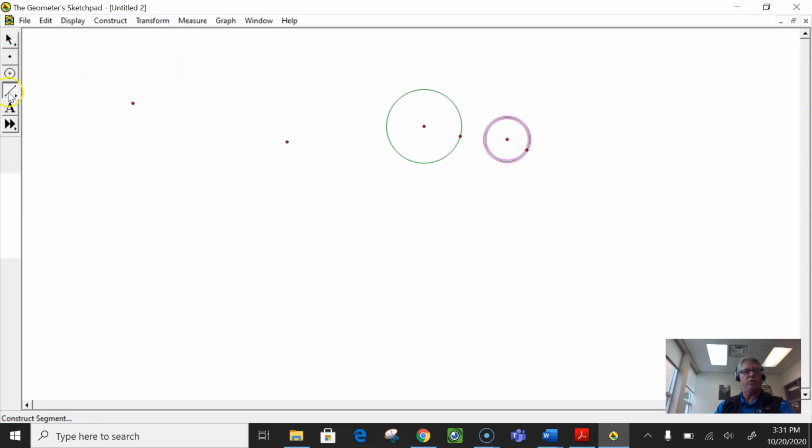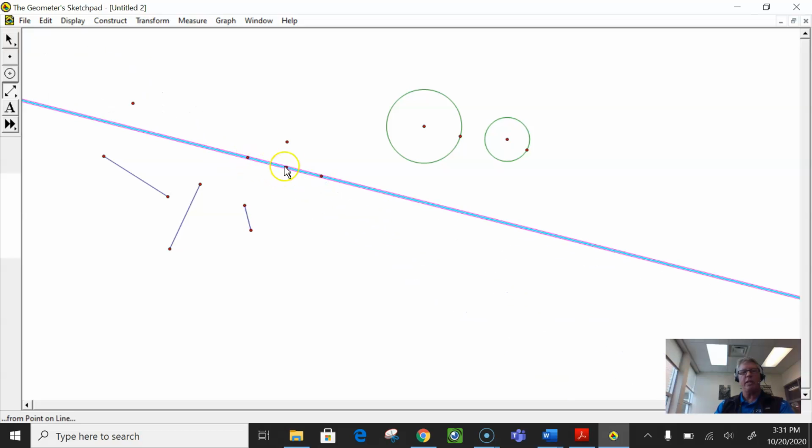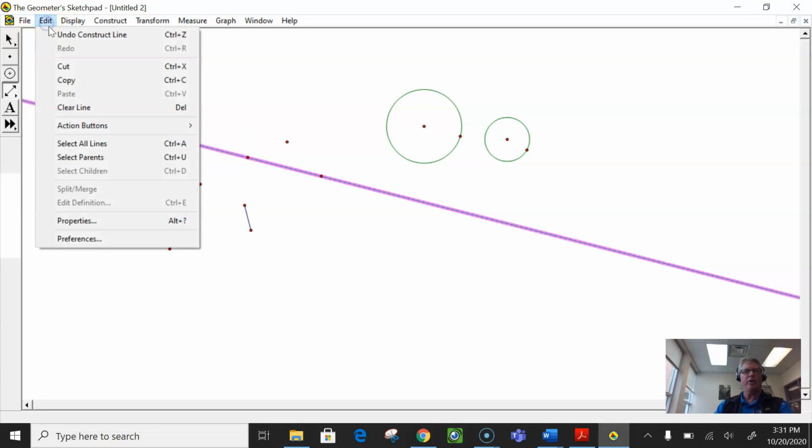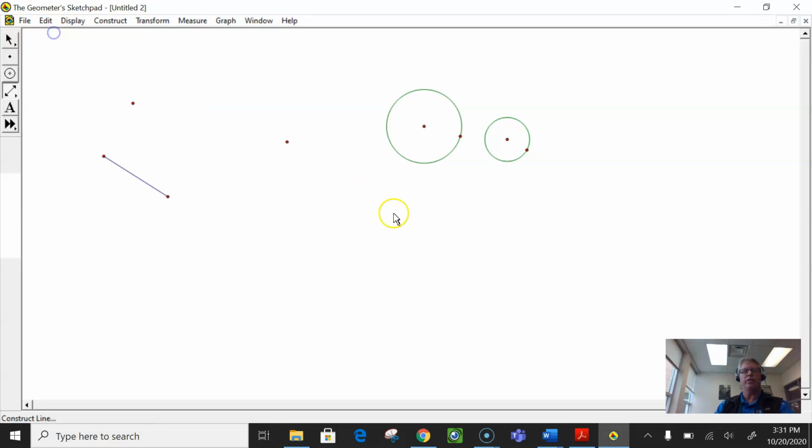The segment tool. The segment tool is going to be our friend. There are three things to choose from here. The segment is probably going to be our best because we can control it. If you go to the ray or the line here, it's really basically creating these 2 points and then extending a line in both directions. So that's pretty cool. Very cool. Let's say I don't want that line. I can go up to Edit and it allows me to just undo in a row. Control Z if you want.